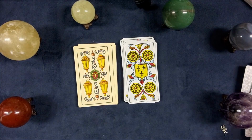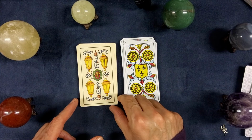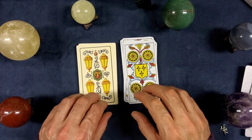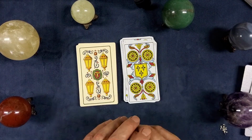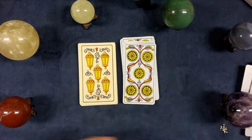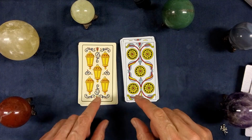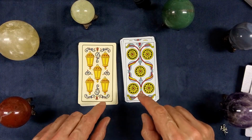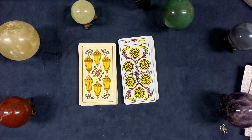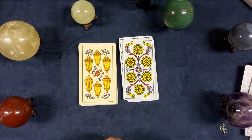Here we have the four with the little shield in the middle, which is good. So every so often, there are touches of Terre de Marseille here, right? The five, same layout. Now let's see what they do with the sixes. The sixes are an important thing to me. And yes, they keep that wheel shape, which I like. That's good.